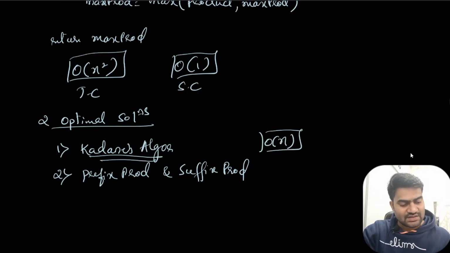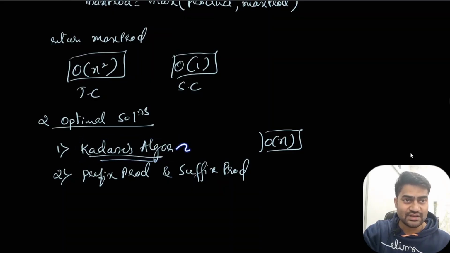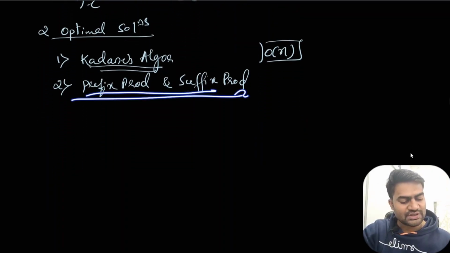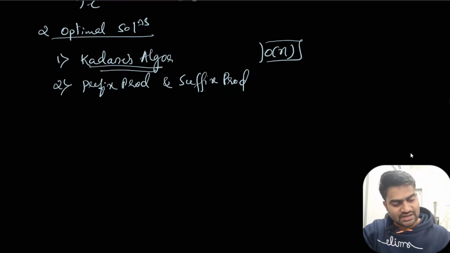So in this video, first we will look into the prefix and suffix product way, how we utilize this particular logic. Then I will make another video for the Kadane's like algorithm implementation in the next video. There we will also discuss what is the difference between these two algorithms, which one is most intuitive, and which one to use when.